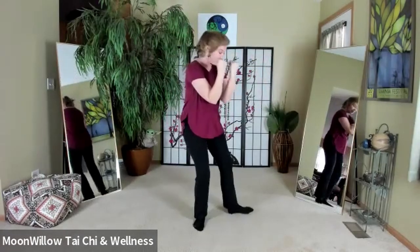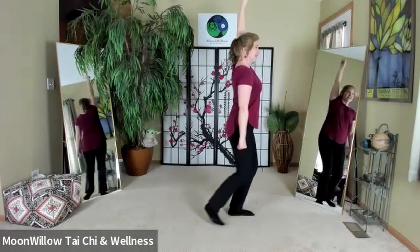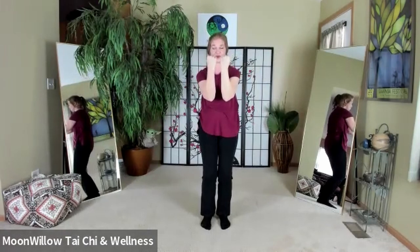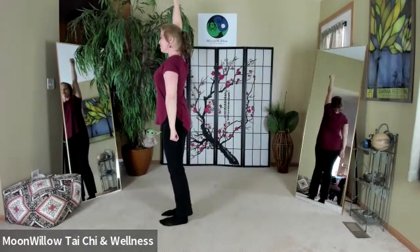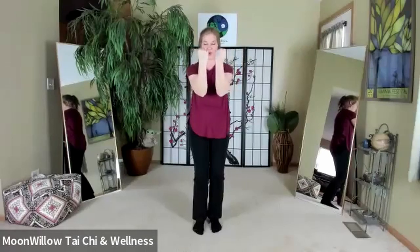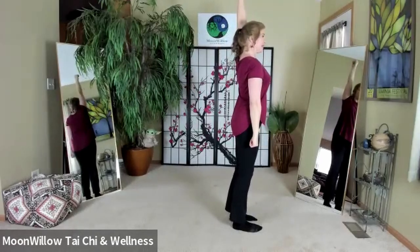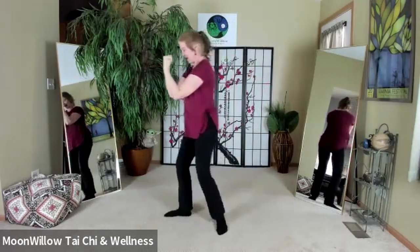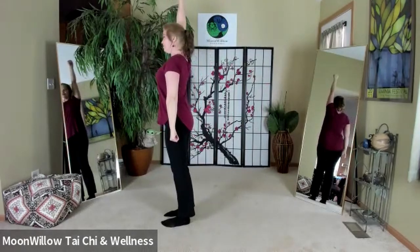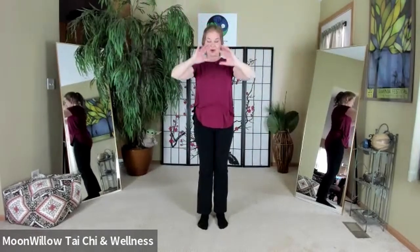And do two more times each side. Step right, inhale, right fist up. And step to center, exhale. Step left, inhale, left fist up. And step to center, exhale. Last one, inhale, right fist up, left down, step to center, exhale, and last one, inhale, and step to center, exhale, release thumbs, inhale, exhale, down the center.